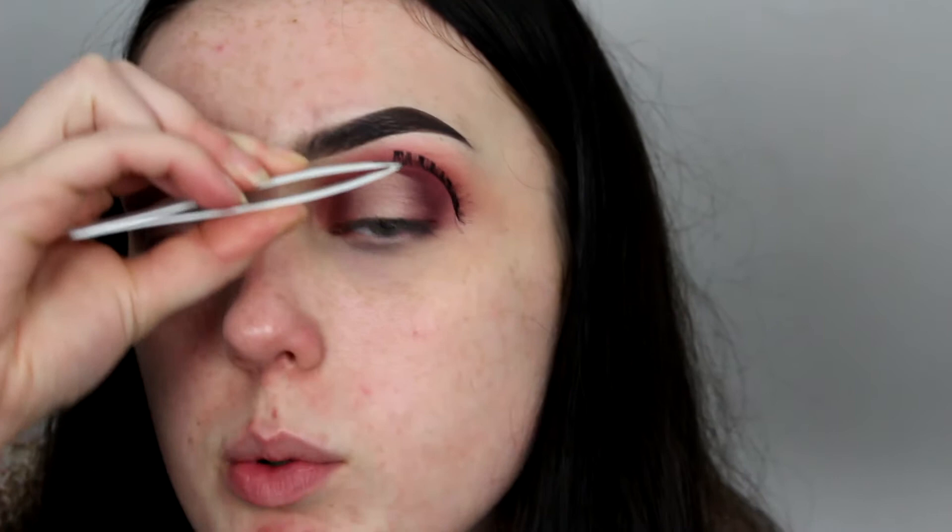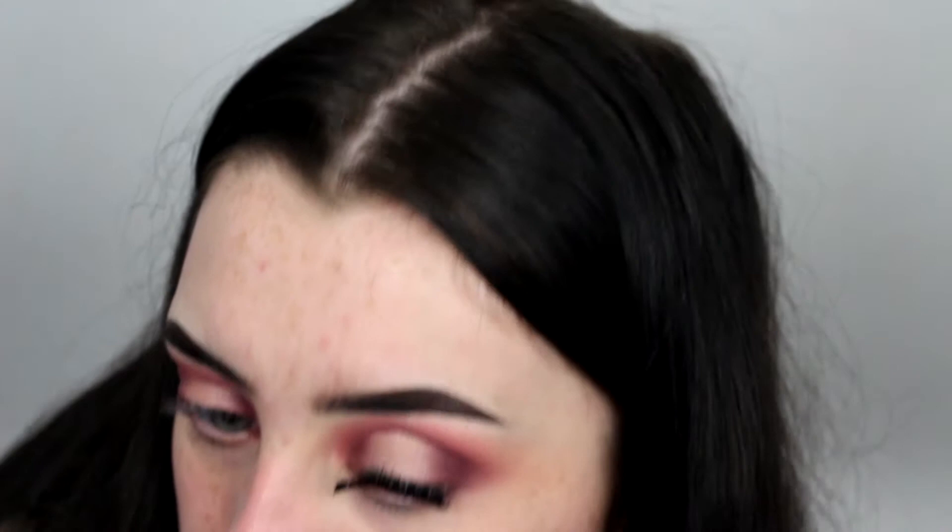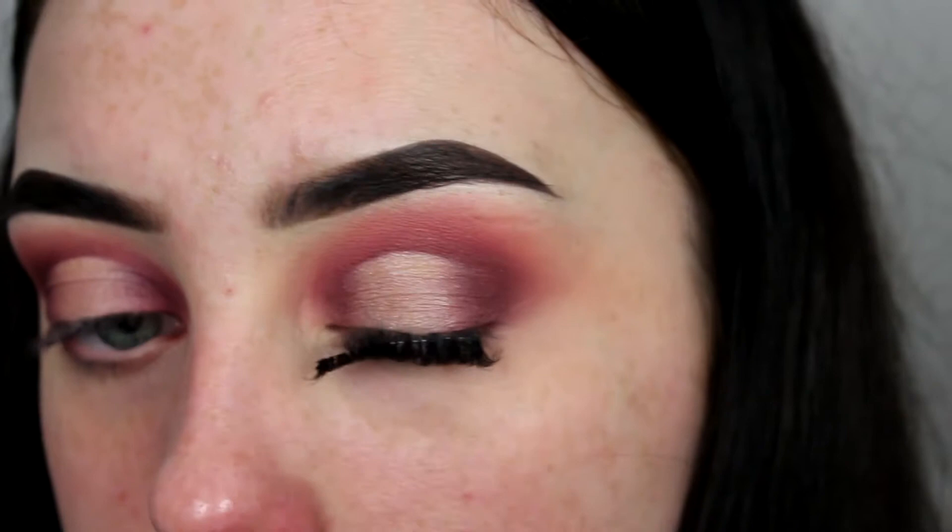Next I'm going to review these magnetic lashes by Ardell. I know magnetic lashes from cheap websites have never really gone far, but I really enjoy the normal Wispies so I'm hoping these will work. The whole idea of them being magnetic — if they don't work I've at least got two pairs of Wispies. Okay, I've got them on my tweezers... these literally just stick to the tweezers. They actually look quite nice until they hit my inner corner — that is not sticking to the edge at all.